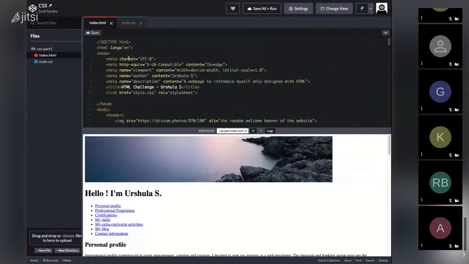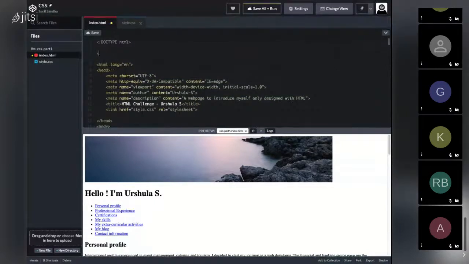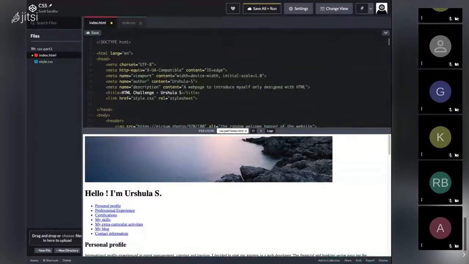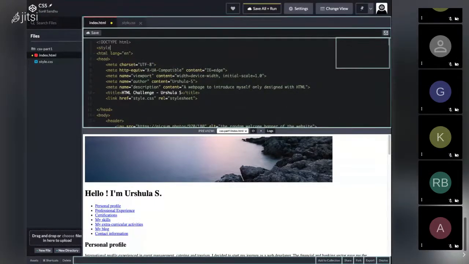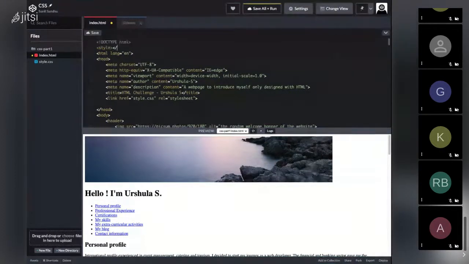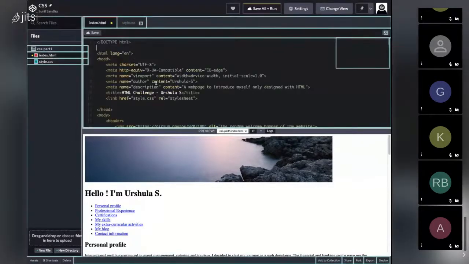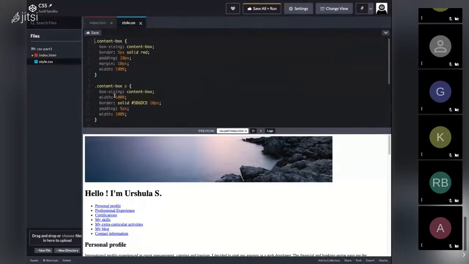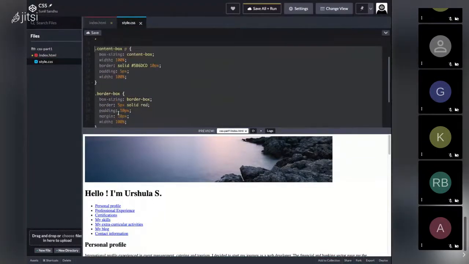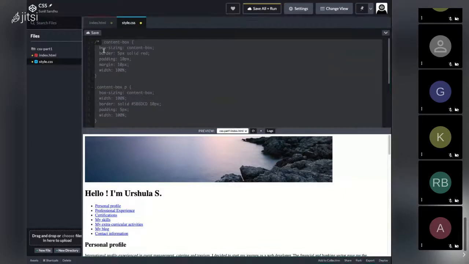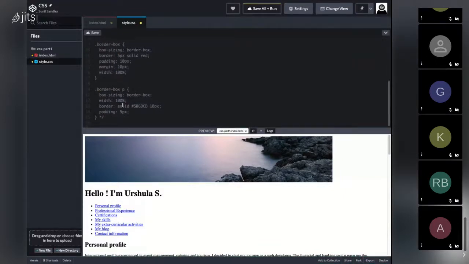somewhere up here, I could make a style element and then start to write the styles inside of it. But the most common way you'll do it typically is in a separate file, which is what we've got here, and now they're linked up. So if you ignore this code we've got here for the moment, this is just so I can demonstrate something to you in a little while.